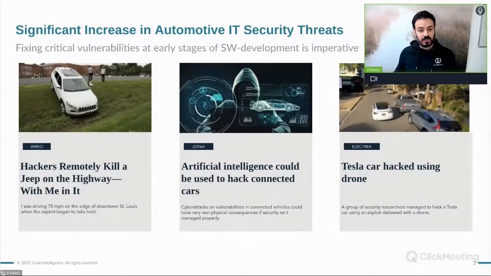So, as an automotive developer, we would ideally like to find as many bugs and security vulnerabilities as we can as early as possible in the development process, so that they can be fixed quickly and never reach production. And of course, for that we would need automated tests, and this would be, as I mentioned, the focus of this talk.